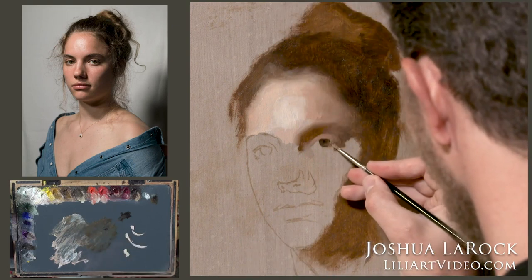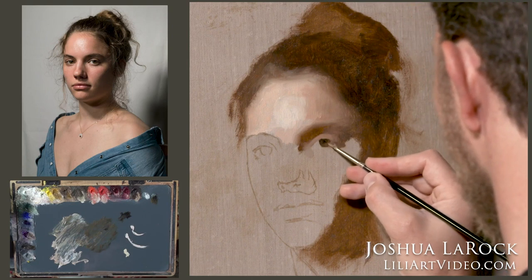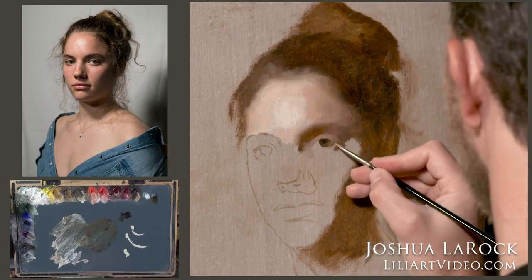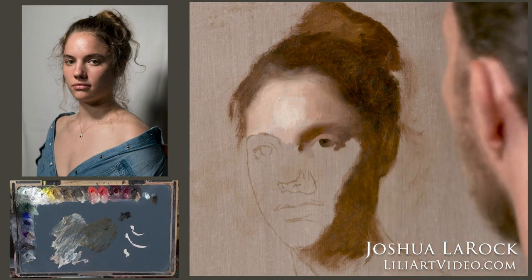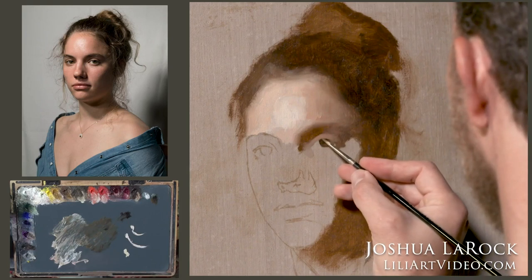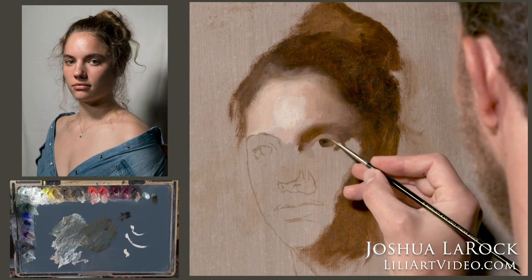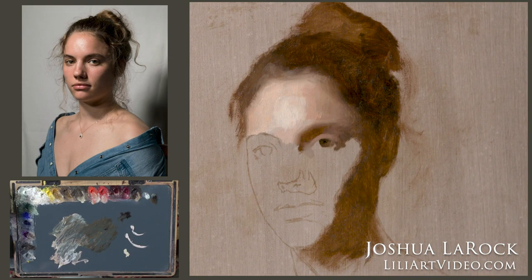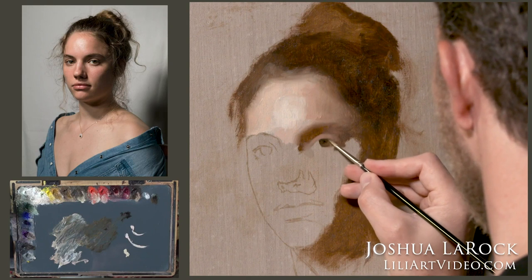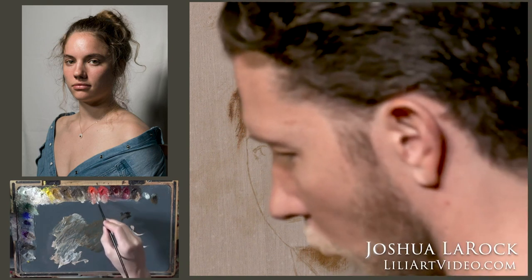So now moving on here to, I can see just a little kind of triangle of the white of the eye before we get to the corner of the eye. So it's a little darker than the iris. Or I'm sorry, a little lighter than the iris, but very, very neutral. So basically the same for our purposes at this point. And then a little intermediate value for the edge of the upper eyelid. Trying to be very, very careful with the drawing here. You know, we don't want any stray marks that start to make the drawing drift unintentionally.